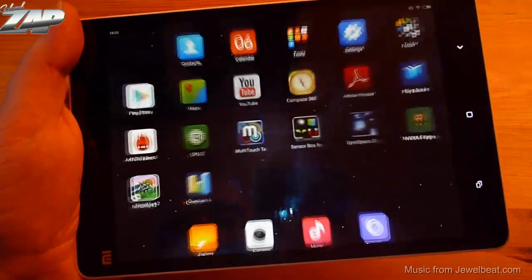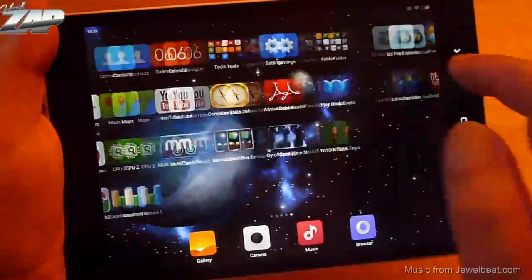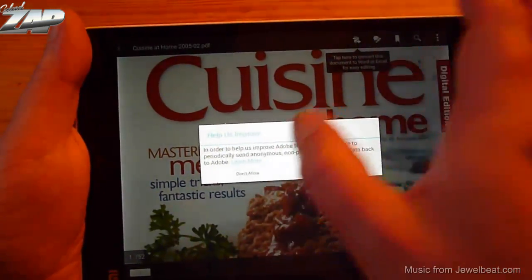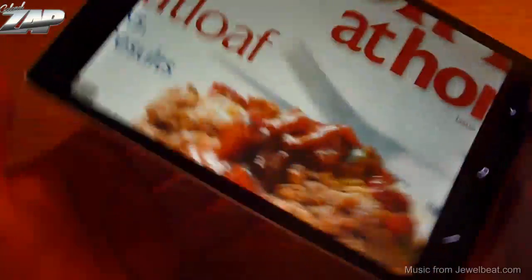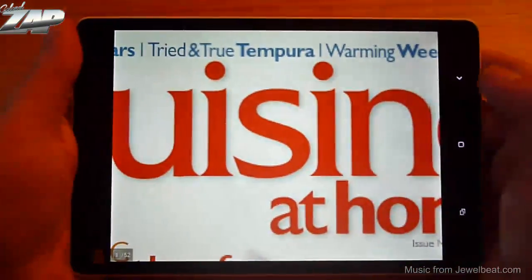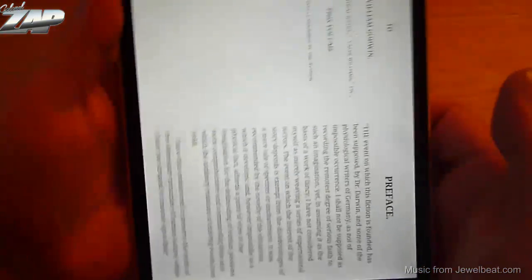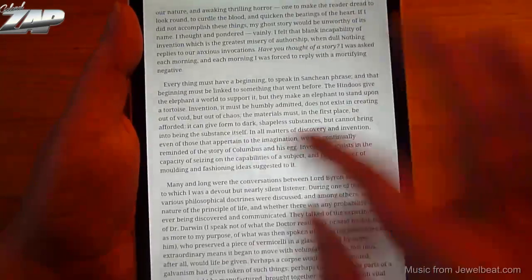Let's just set the GyroSpace 3D wallpaper — and it does not affect performance at all. Next up let's try Google Reader and open a PDF document. Zooming is no problem, and of course we can also switch to portrait mode. Next up let's try Google Play Books, because a tablet is great for e-book reading, and thanks to the high resolution it really looks very good.